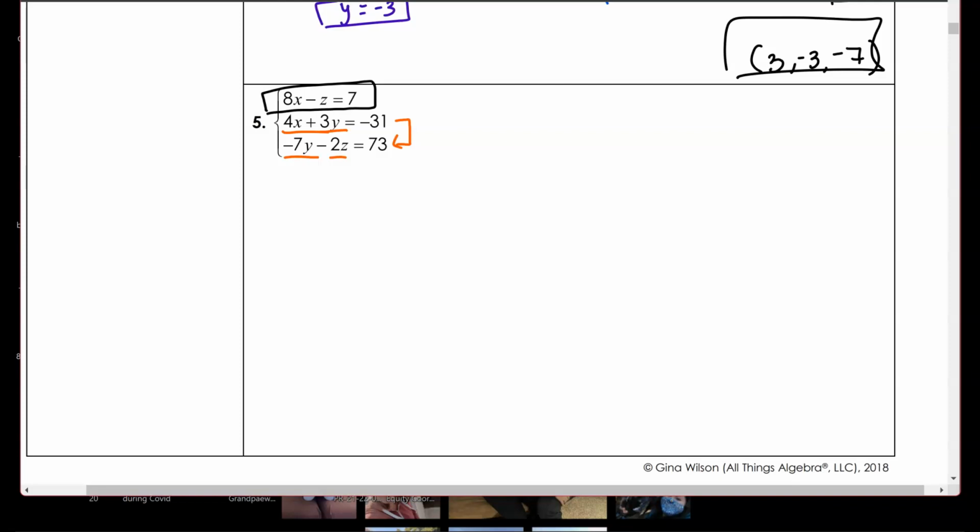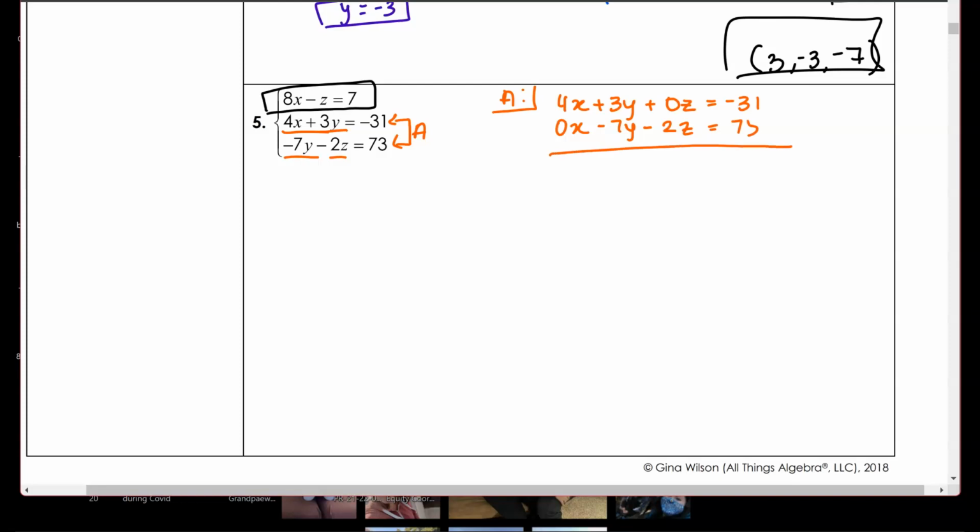And so in doing so, I'm going to use the bottom 2 equations and call that A. So here's A. Notice those bottom two equations have a y in common. So that top equation is going to be 4x plus 3y. It's helpful to write a spacer, so I'm just going to do 0z equals negative 31. All right, in that next line, notice I don't have an x, so this is going to be called 0x, right, plus 3y, so now this is going to be negative 7y minus 2z equals 73.